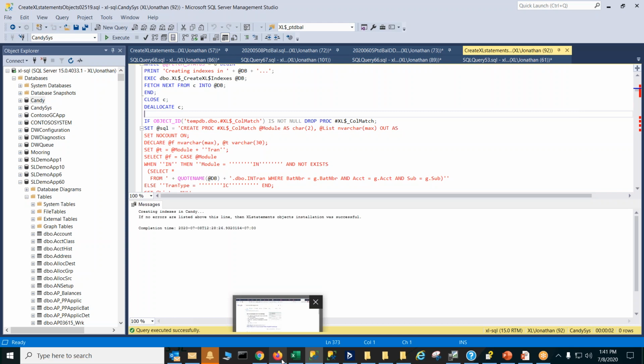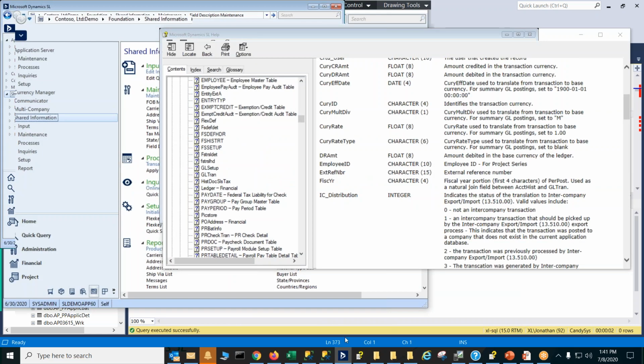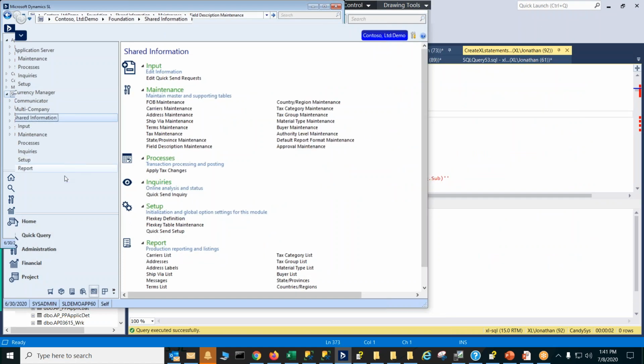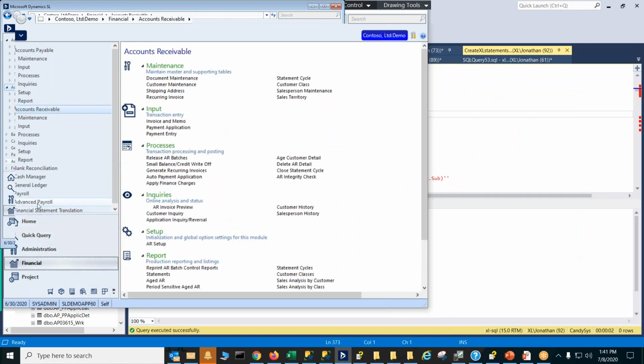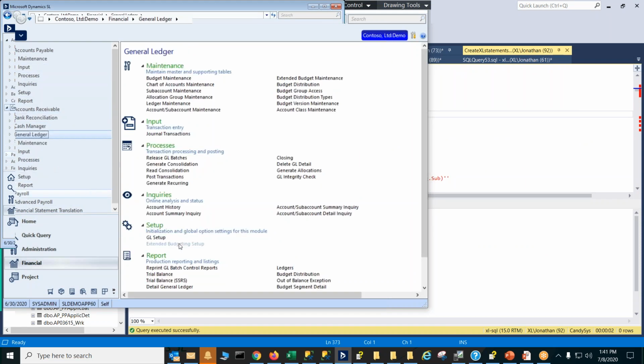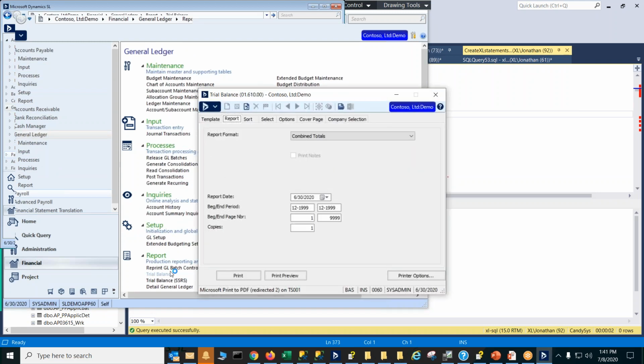But the new users they added didn't have rights to the GL, what is it, GL trial balance? This report right here. If you don't have view rights to that report and you have modular security turned on, you will not be able to use that company.